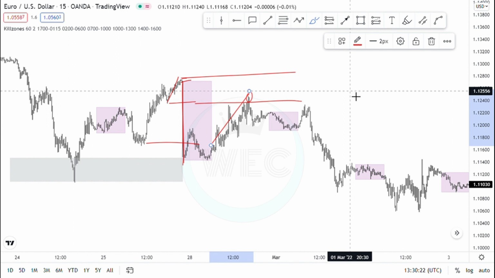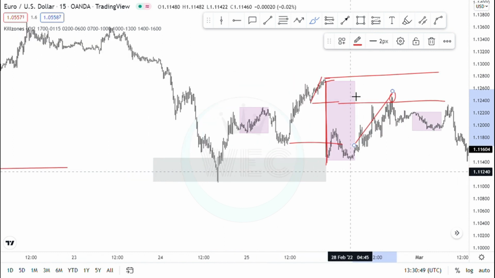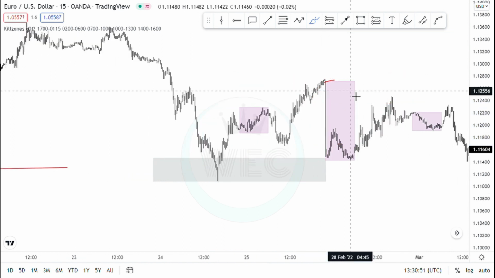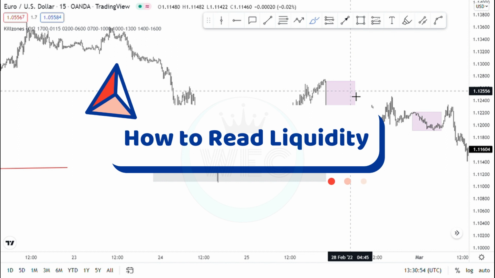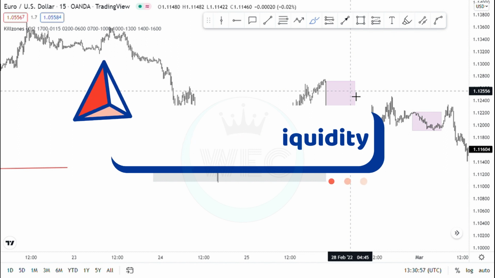So the next thing that I did, which looked almost like a miracle, because understanding this fourth thing that I'm going to tell you right here helped me to avoid taking unnecessary losses. It helped me to stay out of the market when I'm supposed to. It helped me to know that, hey, at this level, you just have to wait. You're not supposed to take this trade. And that thing is understanding liquidity and advanced liquidity concepts.